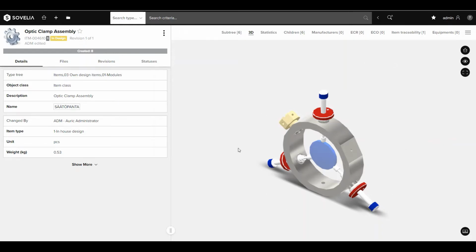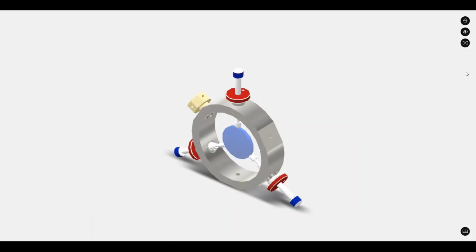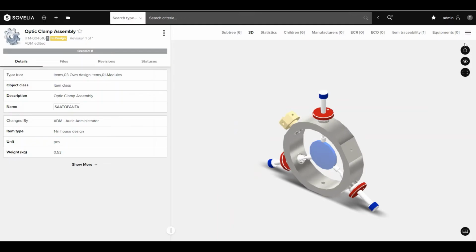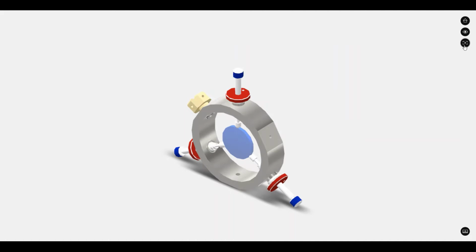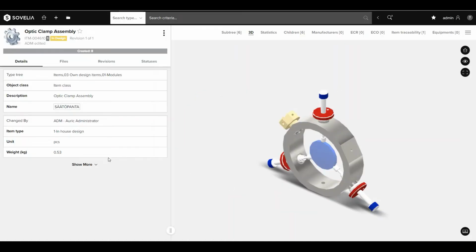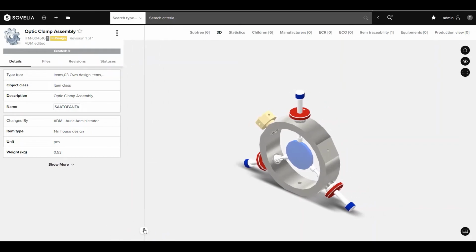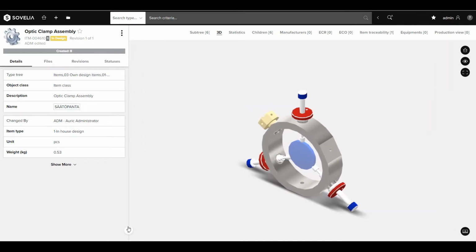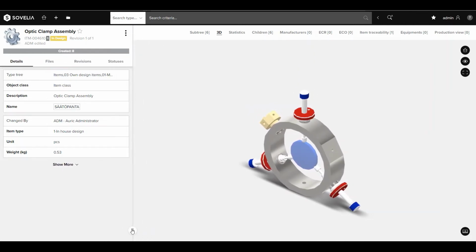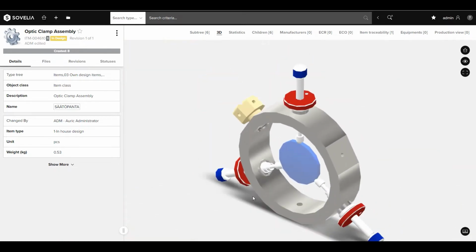At the moment, the model is showing the property card on the left-hand side for the assembly, and it's also got the model here. You can use the next button down to go to a full screen view. So I can show the whole model in a full screen view, and we can just toggle between a full screen view or the one where it shows the property card. Even if I've got this view where we've got the property card and the 3D view, you can still manipulate here and move the browser and move the property card and make it go bigger and smaller to get the exact orientation that you wanted for the model.